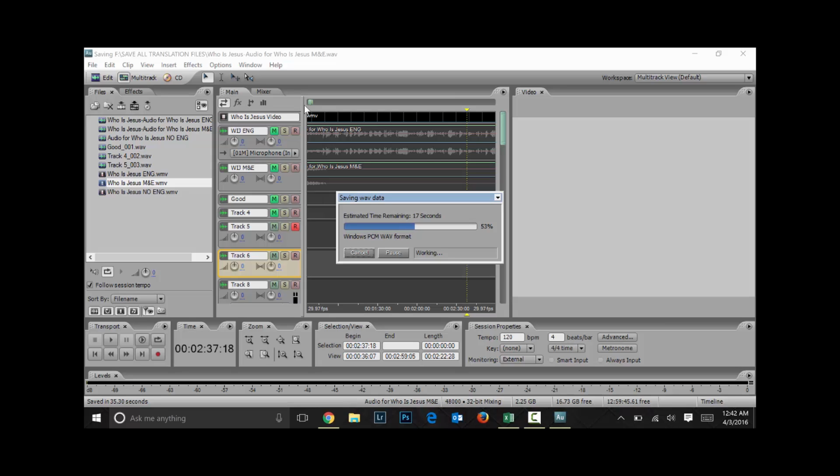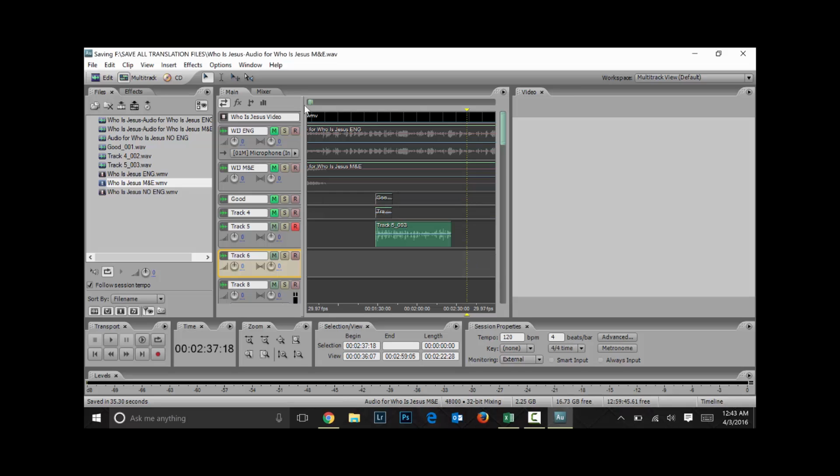So if you've got a character, if you're doing the narrator, you can title this whole track narrator if you want. Or if you want to break it up differently, you can. But title those tracks so that it titles your files as you record. You'll want to title those before you do all your recording so that the recordings are saved with a little bit more organization. Because as you go to work with the files down the road, if everything is untitled, it's going to be very, very difficult to work with. So you can see this is called track 5.